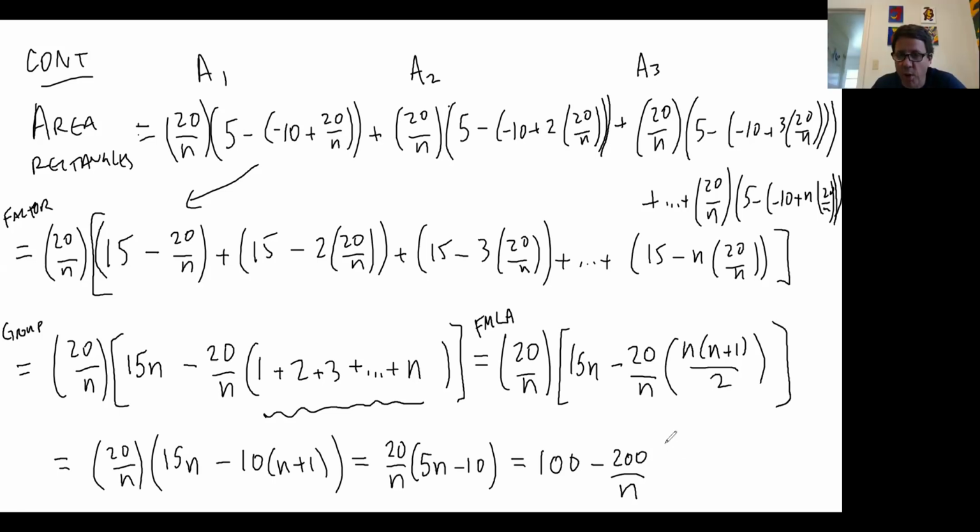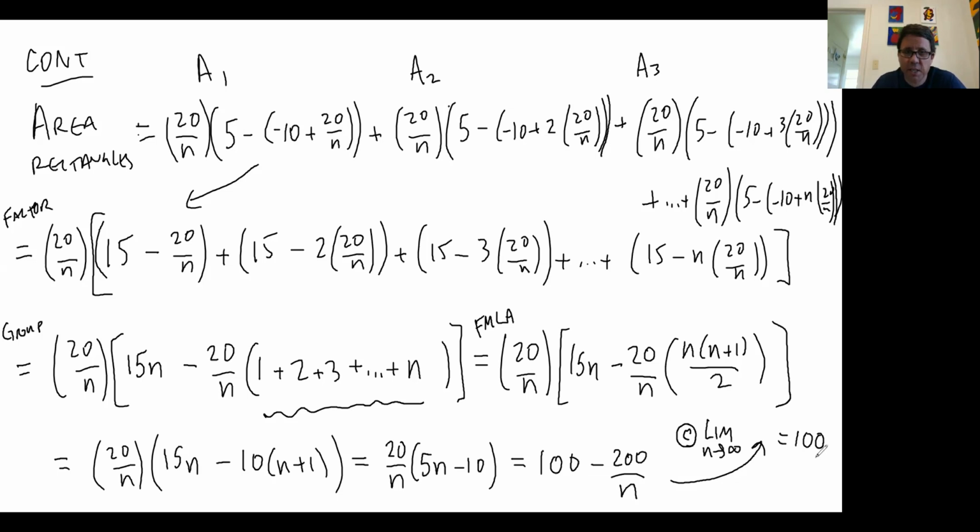Now, the nice thing, at least about part B, is all I got to do is stick in 10, then 100, then 1,000 in here, and then just calculate what that answer is. And the nice thing on part C is, if I take the limit as n goes to infinity of this thing, then if I plug in larger and larger numbers into the denominator of a fraction, that gets smaller and smaller because the denominator is getting bigger and bigger. This term ends up getting canceled out eventually. And so the exact area answer is 100.